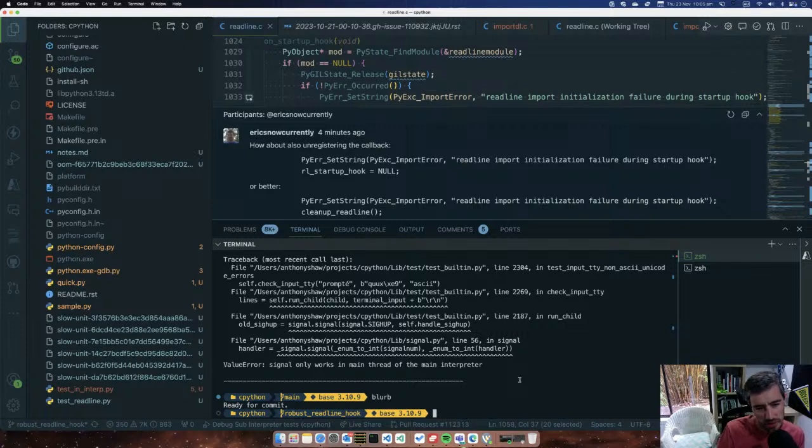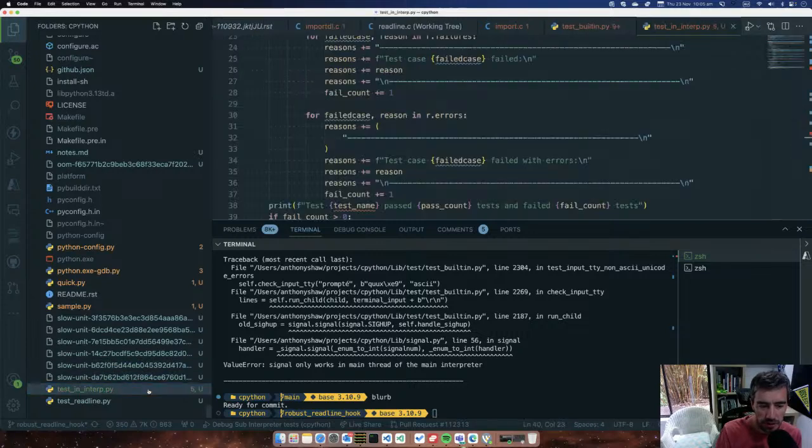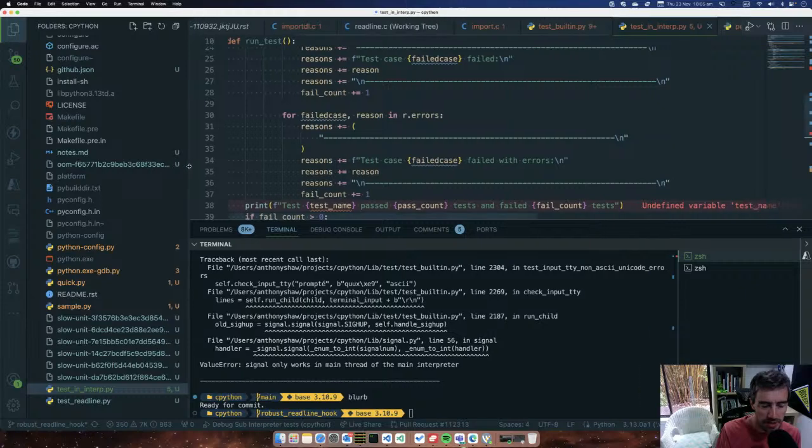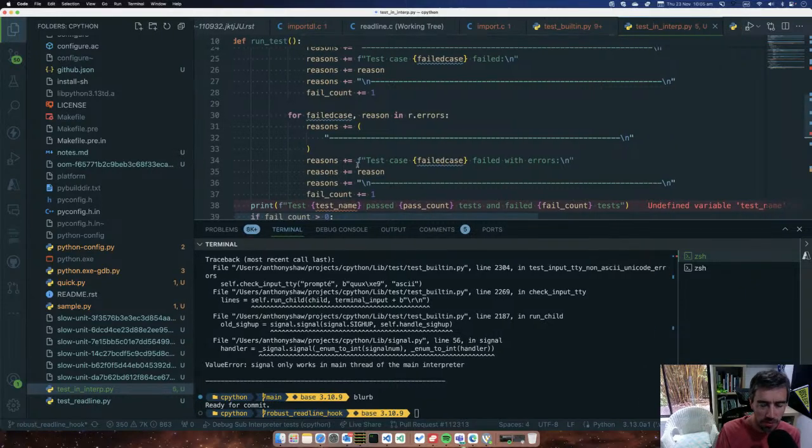And I thought instead of just trial and error, just discovering these modules, it would be good to find a way of running the CPython test suite, but in a sub-interpreter.